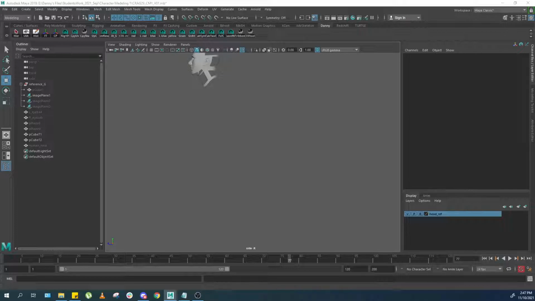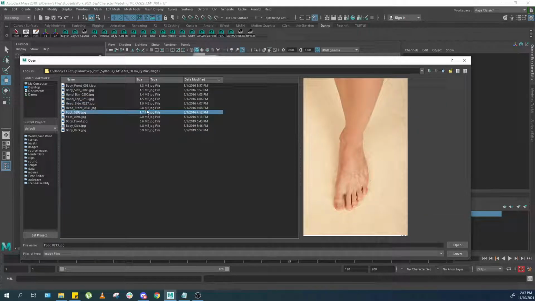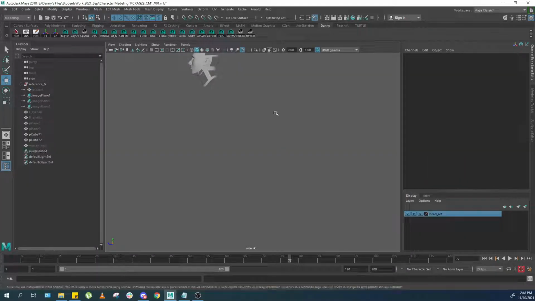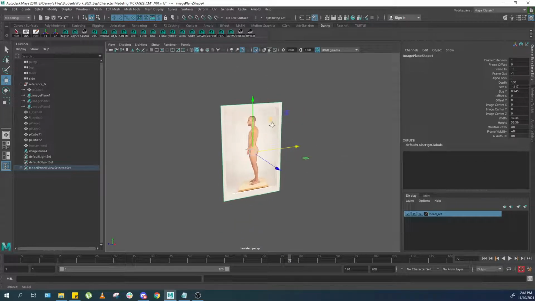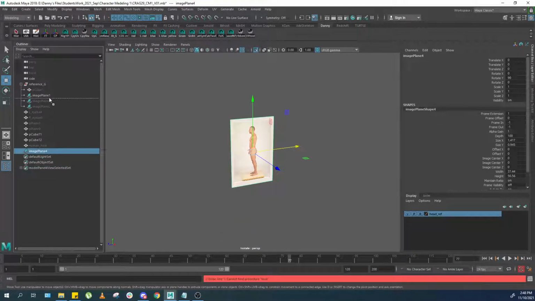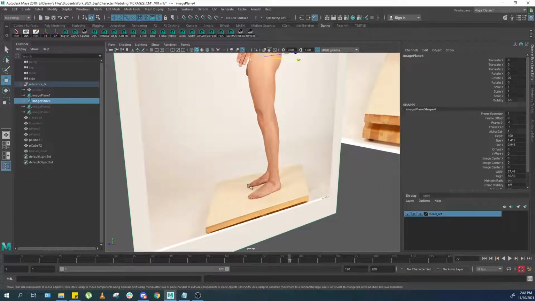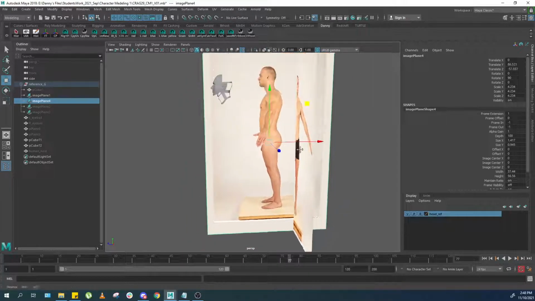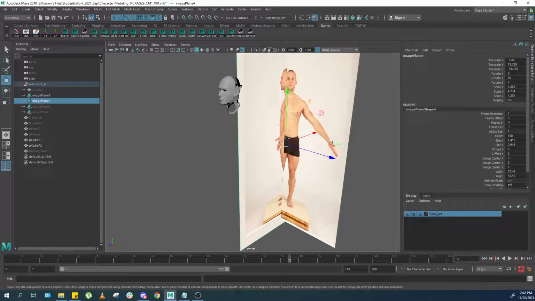Okay, so we use the naked one, with the T-pose. Yeah, this one. We use this one as our reference. But I would say this image is a perspective and not the flat view image, so we need to judge. We need to take a middle distance of the bottom.